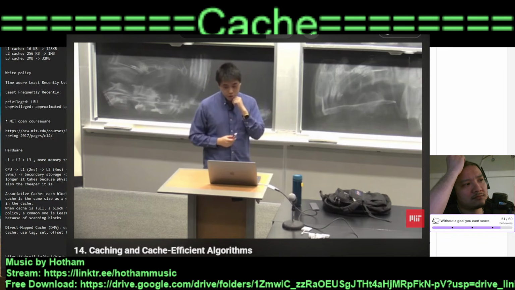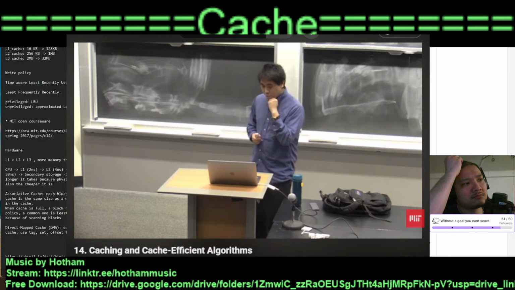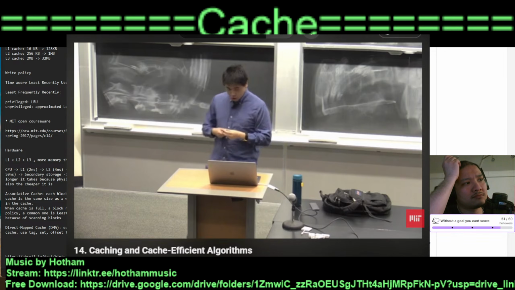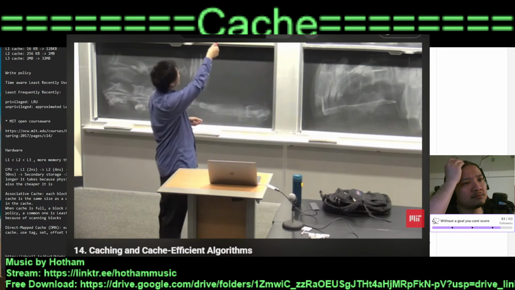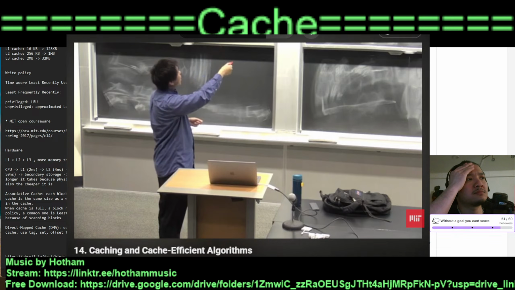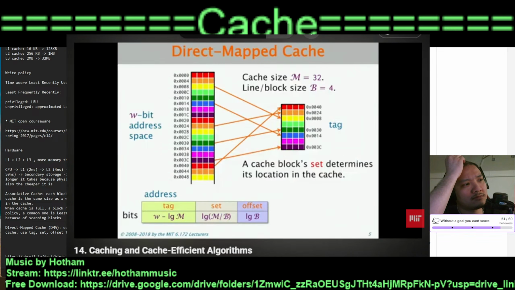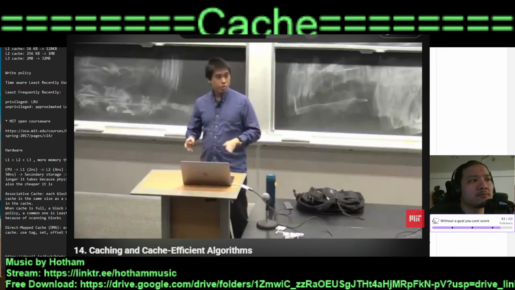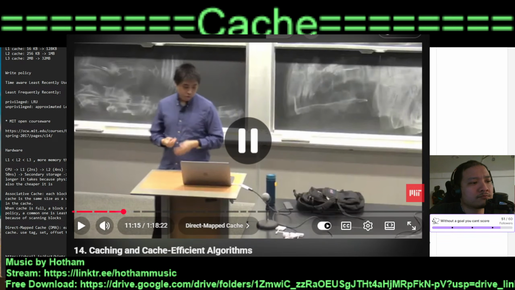Yeah, so good answer. So the downside is that you might, for example, just be accessing the red cache blocks, and then not accessing any of the other cache blocks. They'll all get mapped to the same location in the cache, and then they'll keep evicting each other, even though there's a lot of empty space in the cache. And this is known as a conflict miss.